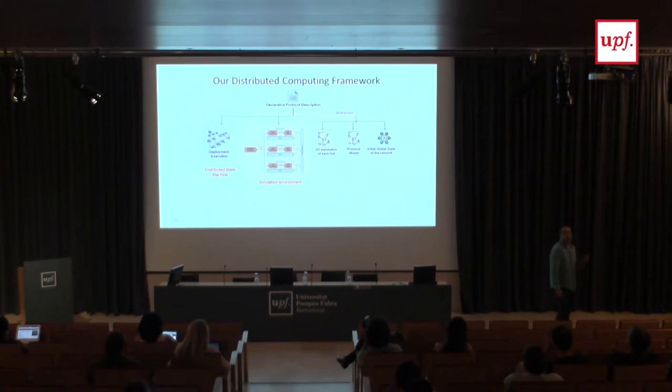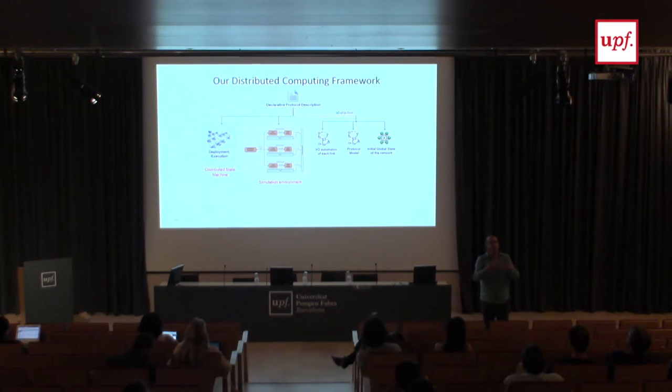And the last part, and the most relevant to what we are doing, is this abstraction that we are having, because we are writing this in this SQL-like language, okay? In this SQL-like language, we have the description of the protocol in this logic. We need to have the initial description of the global state of the network, so how the network works. And in order to do the complete analysis, we need to know something about the communication. This is standardly done by using a description of how the links behave, using an I/O automaton.